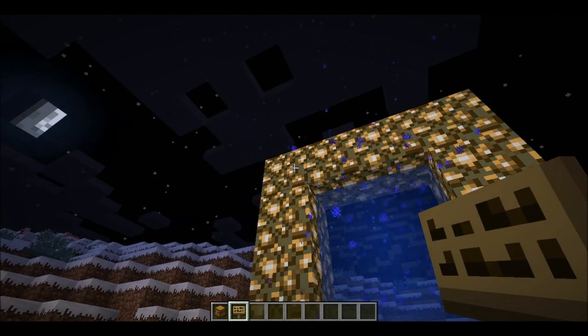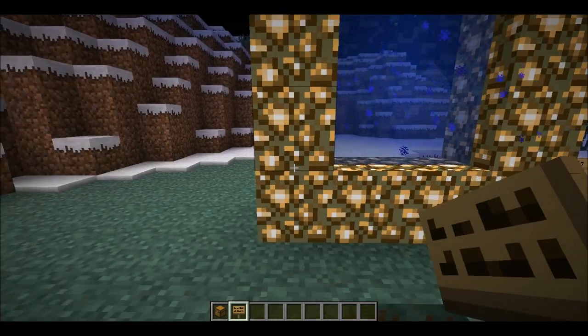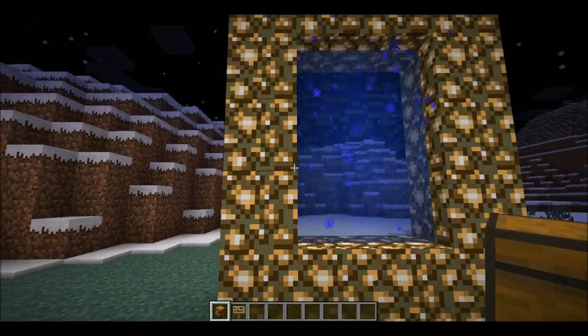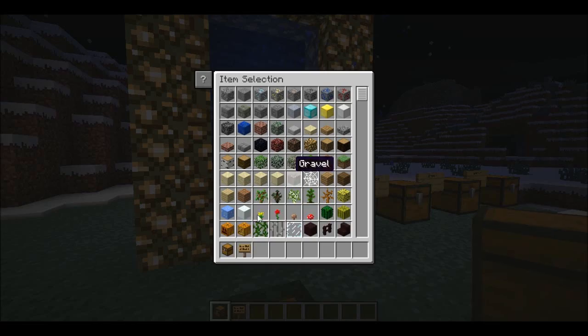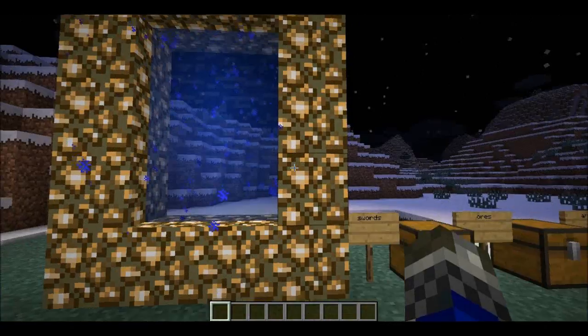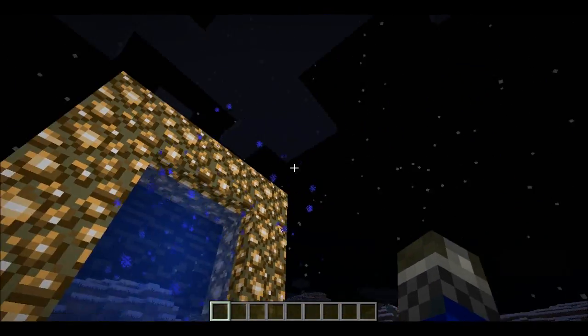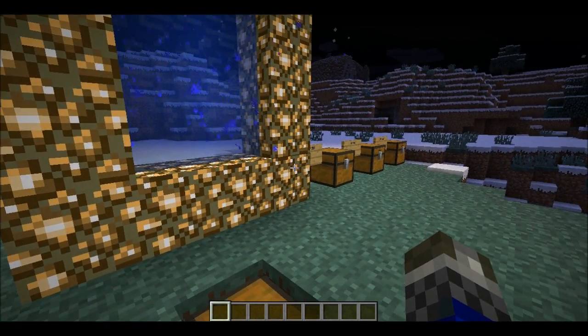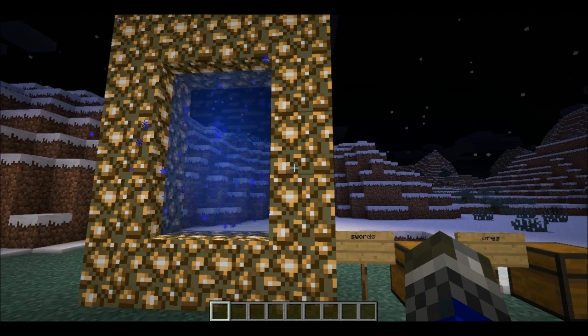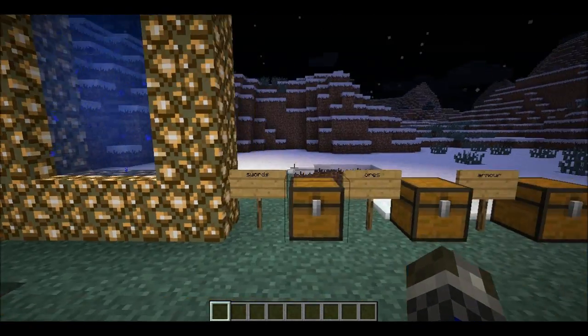Alright, first off, to start by showing you what this mod has in it, I'm going to show you the Ather portal, the 5x4 portal that takes you to heaven on Earth. It is 5x4 glowstone with water in the center.